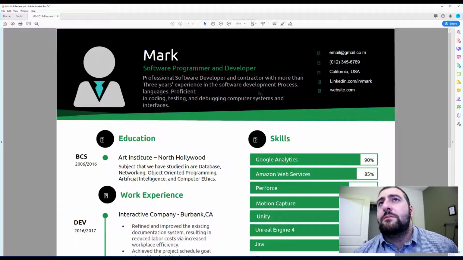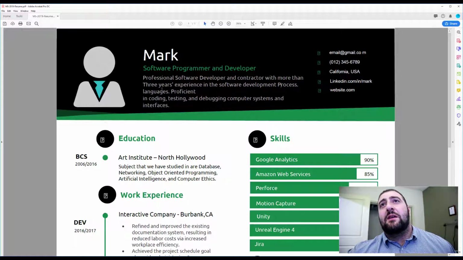So perhaps you're trying to say that you're a professional software developer and contractor with more than 3 years of professional experience in the software development process or in the software development industry using multiple languages and processes like agile or waterfall or rapid implementing. That may be what you're trying to say.